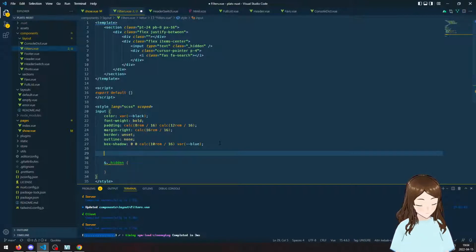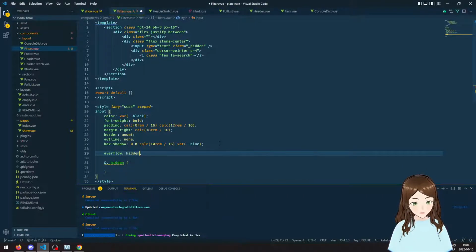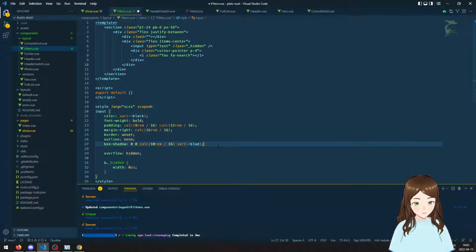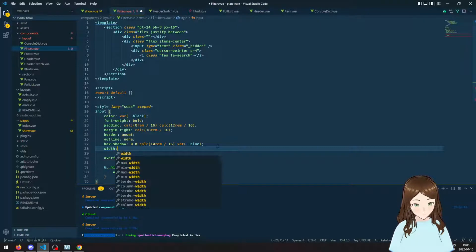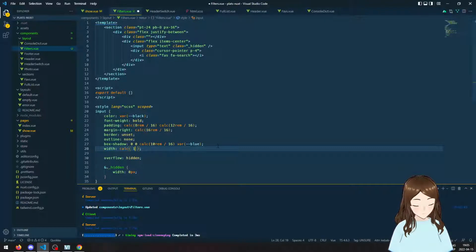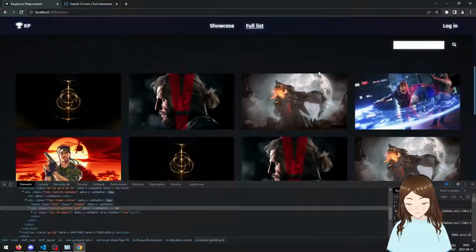We actually need overflow hidden on this one, and here we actually want width to be 0 pixels, where here we want width to be calculated, 120 pixels, obviously semi-pixels, so it's gonna be 120 pixels on 1920.